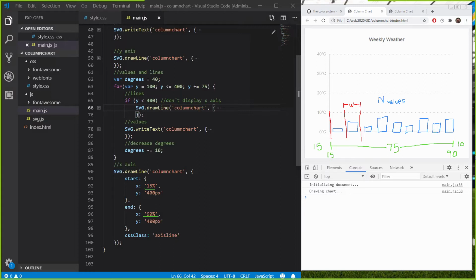So it ends at 75. So let's see. W is going to be what? How do I get the value? What would be the formula? Come on. What is the formula there?